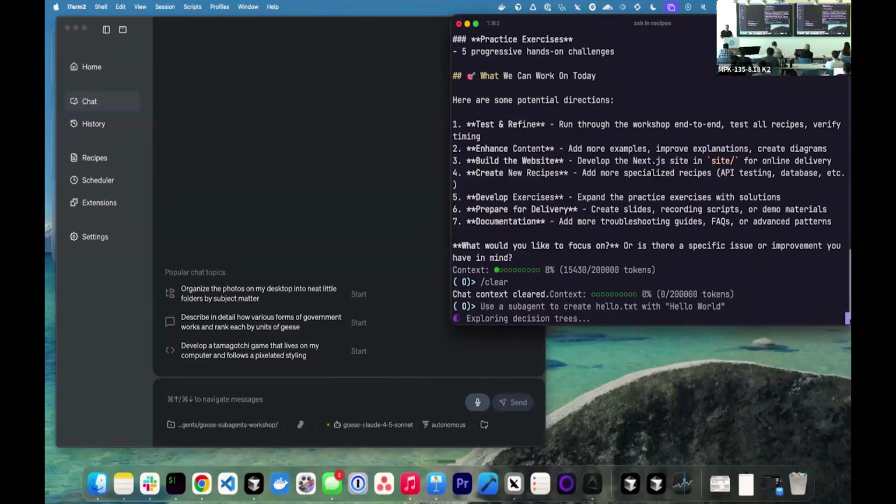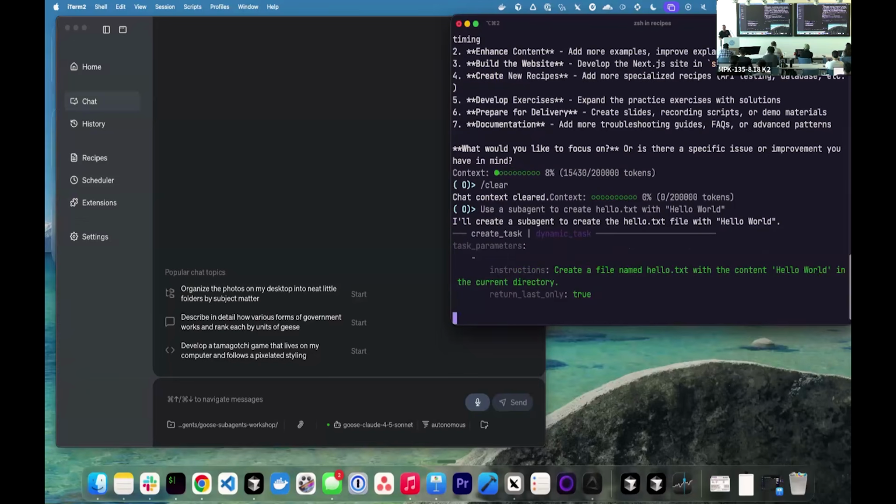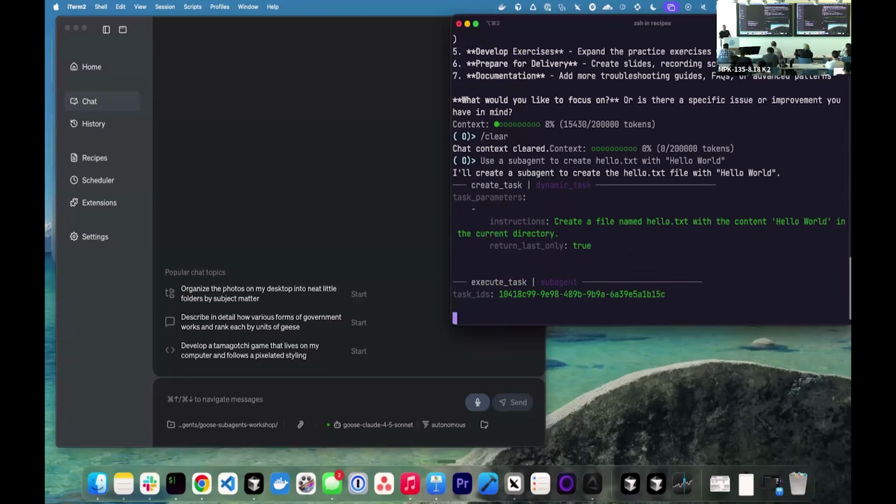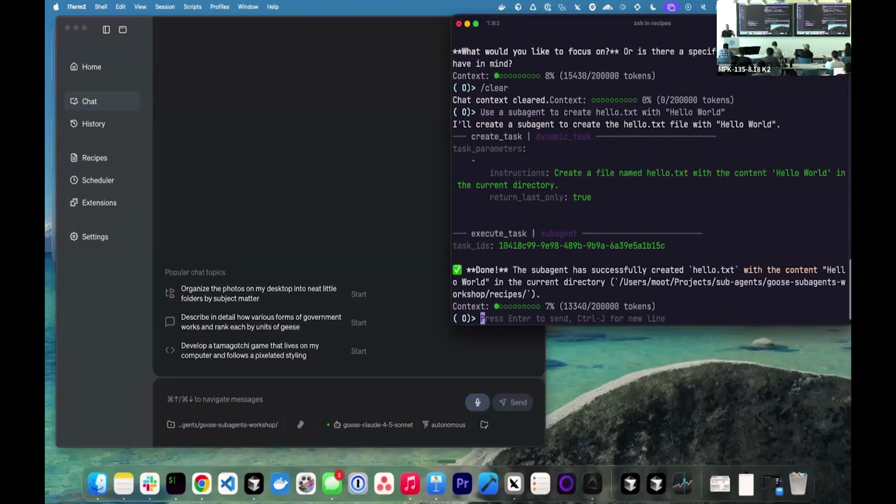We're going to see how it spins up a subagent and then follows it through the entire execution. So it's creating the subagent. Right now you can see that it creates this dynamic task, and then it's passing those instructions on to the subagent. It's passing on what context that subagent should have to run through its entire execution. Like what I mentioned earlier about headless Goose, you could think that's essentially what Goose is doing. It's spawning a new instance of Goose to run through that entire sequence and then return the result back to the main context.